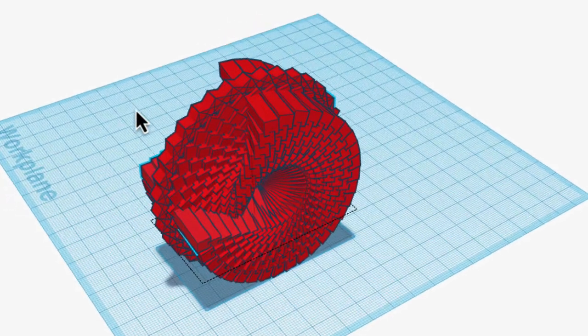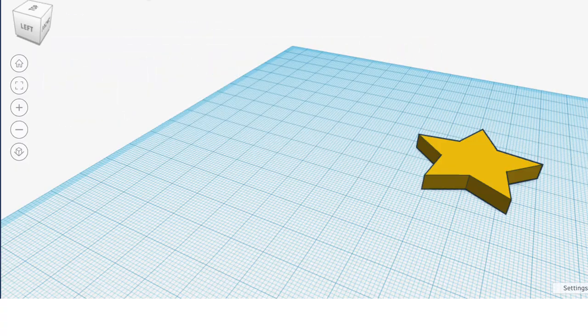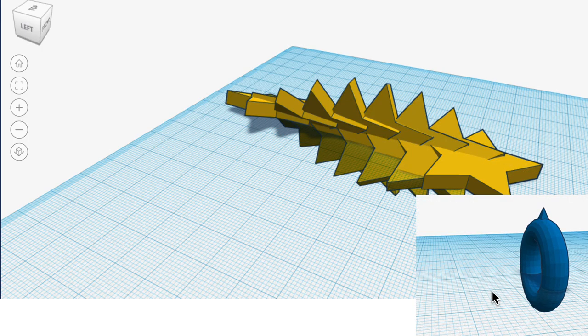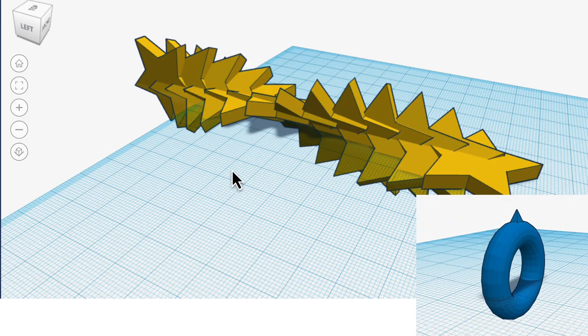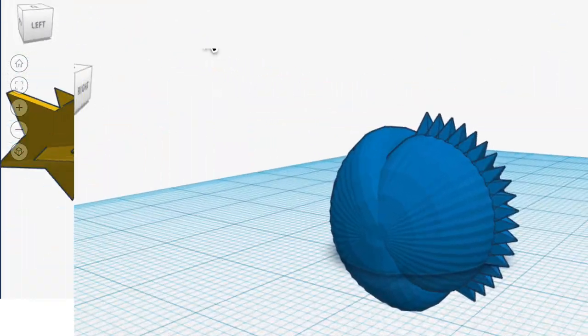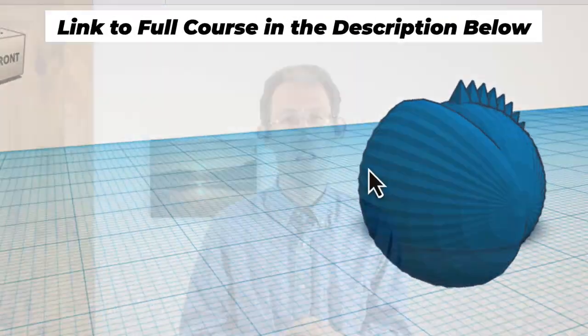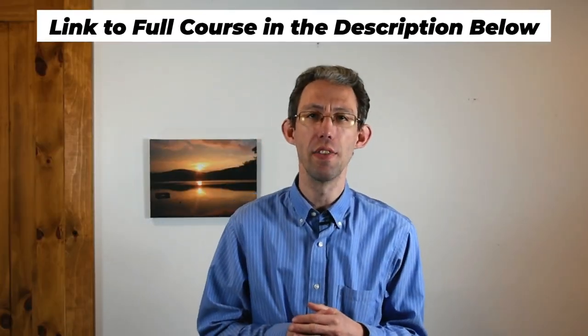You can really play with this duplicate feature and get some really interesting shapes, objects that you can add to your game piece or make into something else. Play around with this, be creative, try create your own. It's lots of fun. I hope you enjoyed watching this video.